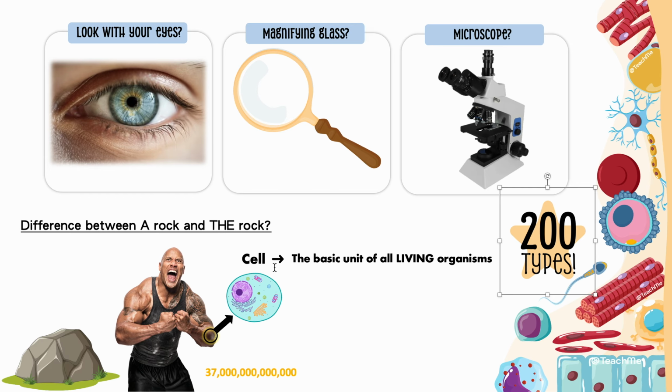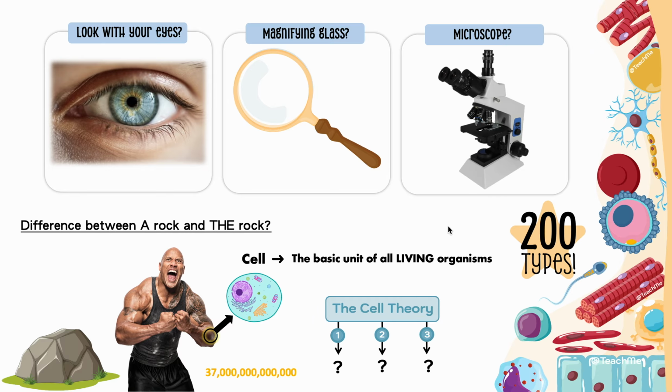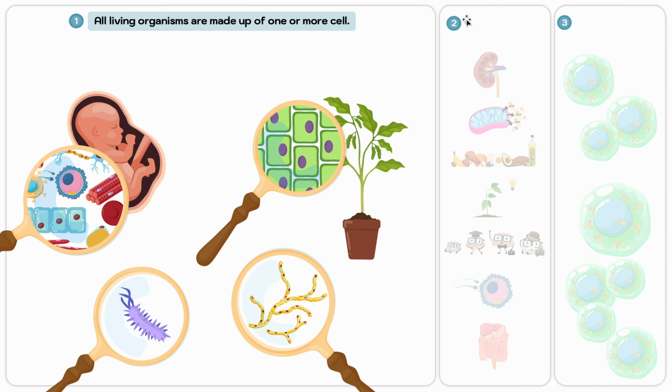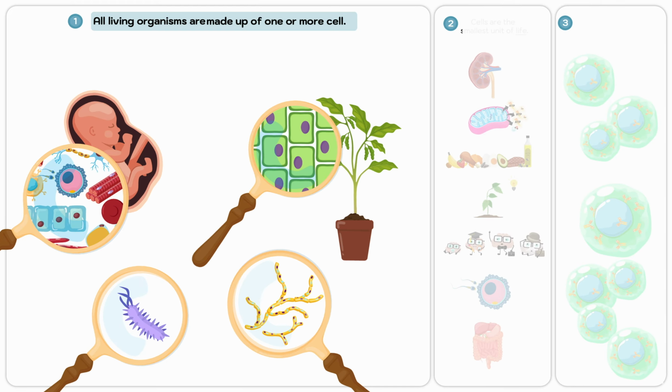Now that we understand what a cell is, we need to understand and look at something called the cell theory. The cell theory has 3 conditions or 3 components. Number 1, we already kind of talked about. All living organisms are made up of 1 or more cells. You can be a teeny tiny organism like a bacteria that is only made up of 1 cell. You are still considered living. You can be a complex organism like me or you and a plant which are made up of many, many cells. You are still considered living.